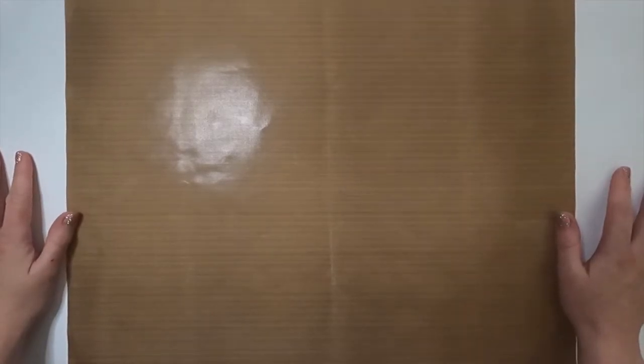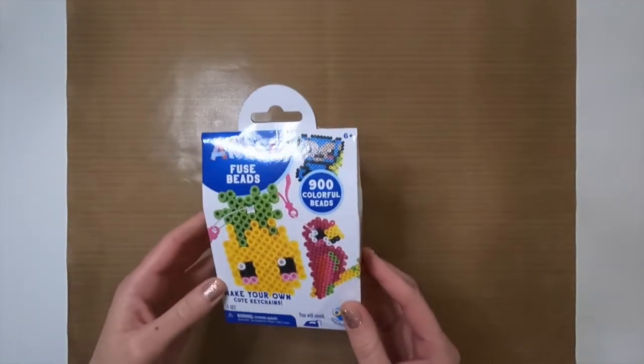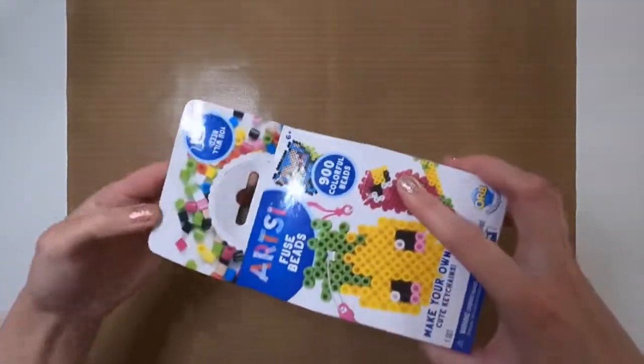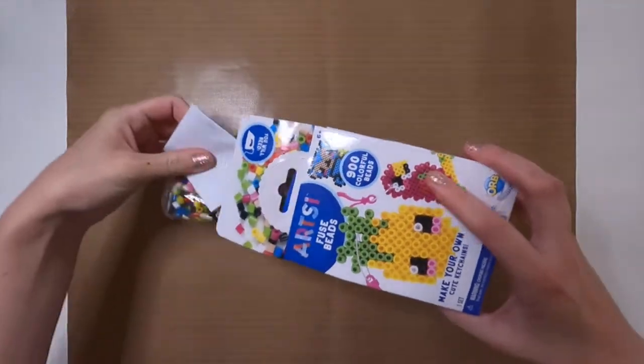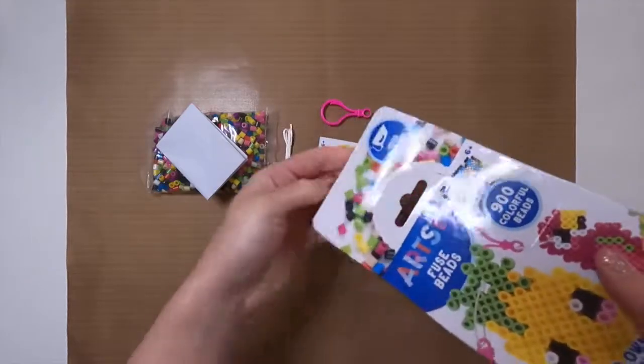This week I'm going to be making another craft kit. This one is an ARTSI fuse beads kit by ORB toys, and it makes 3 keychains. So opening the box, seeing what I have inside here.